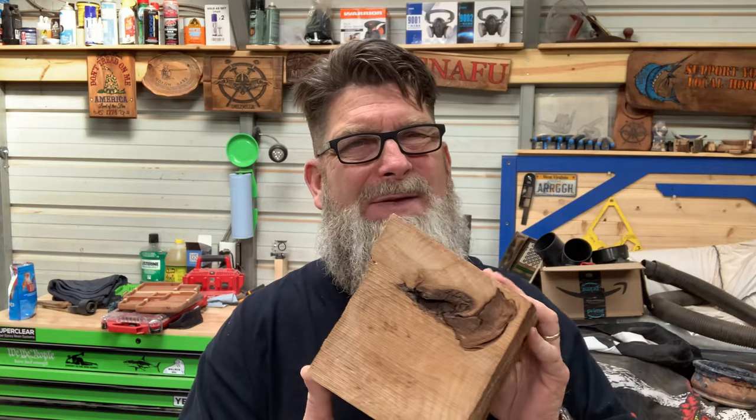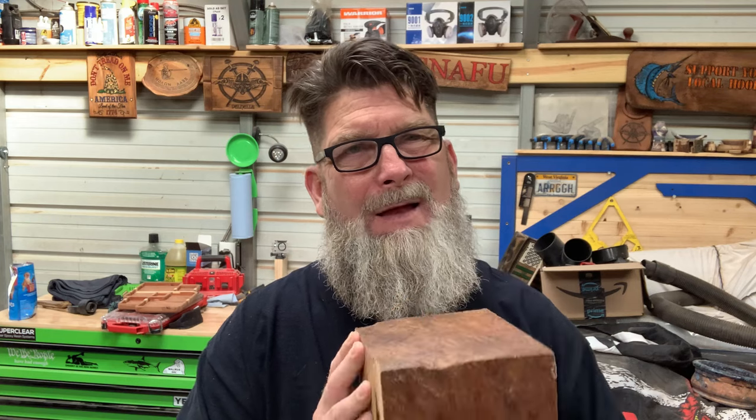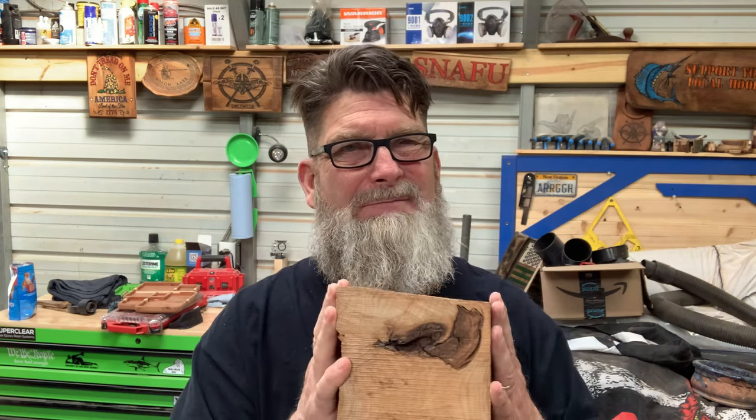Getting ready to turn some Burl Maple. It is some wild looking stuff. Paid some stupid money for this piece of wood, okay? So, gotta turn something cool out of it. Thinking a jar with a lid. We'll see what the wood lets us do.